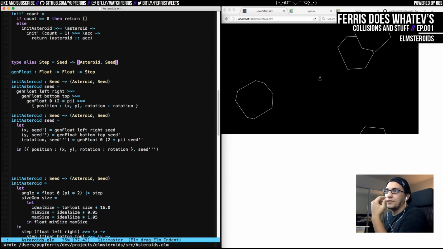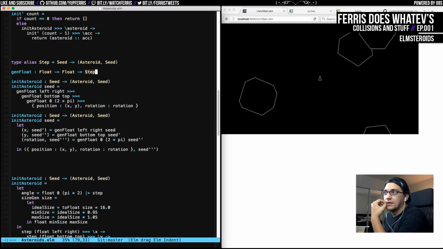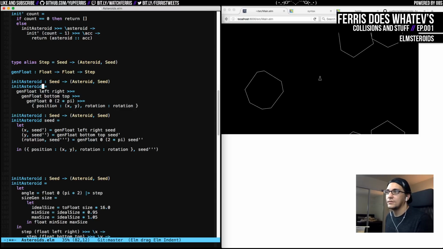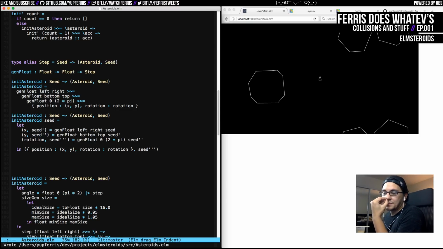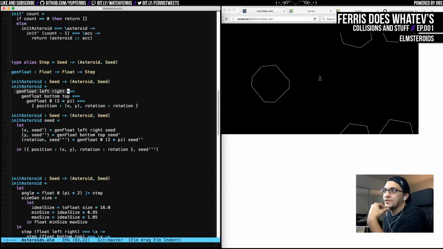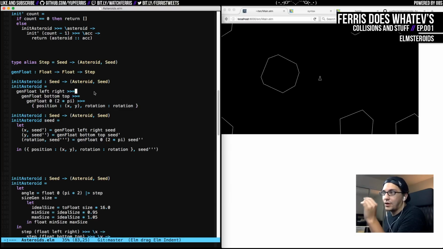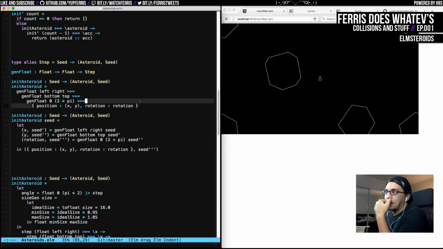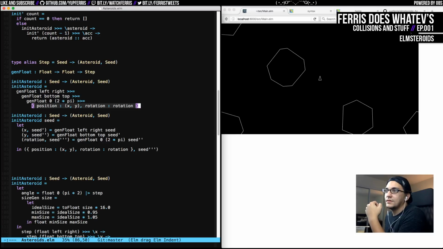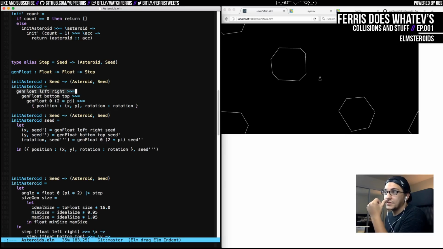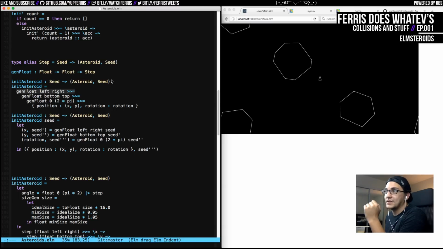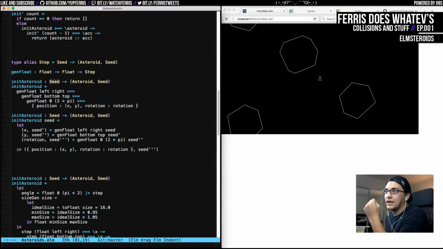So what we're saying is, if we have a function that will give us a step, let's make this operator that allows us to sequence steps, right? We have a step that'll generate a float, a step that'll generate another float, a step that'll generate a third float, and then a step that will return our object. Let me describe where the problem lies. By the time we want to construct our object, we want to take the things that these steps would produce, because this step will actually take a seed and return an asteroid and a seed. Now we're trying to hide away the seed, so we're not going to worry about that. But we are going to worry about the thing that this gives us.